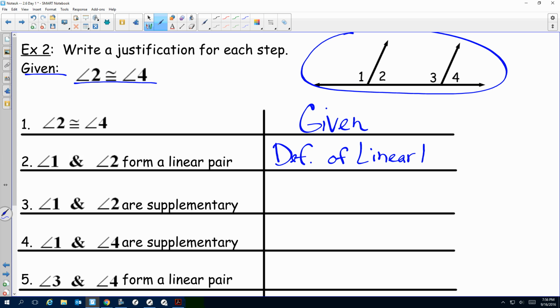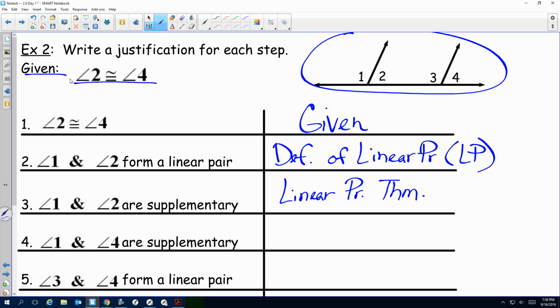If you want to do LP, I'm okay with that because I'm probably going to start doing that. LP for linear pair. Well, if it's a linear pair, then they're supplementary. So angle 1 and angle 2 are supplementary. So that was our linear pair. This is what we had in our vocab earlier on the previous page. Linear pair theorem states that they are going to be supplementary.